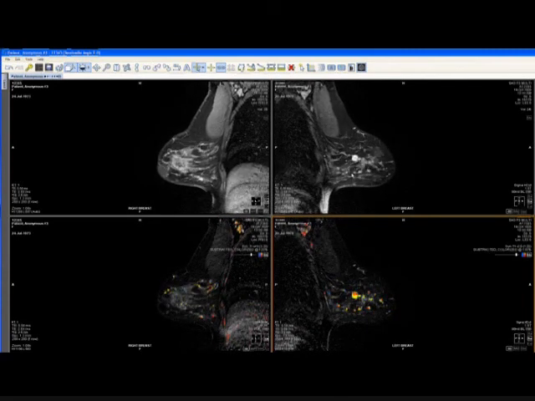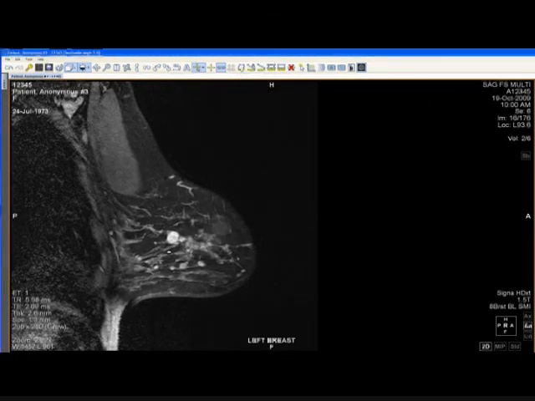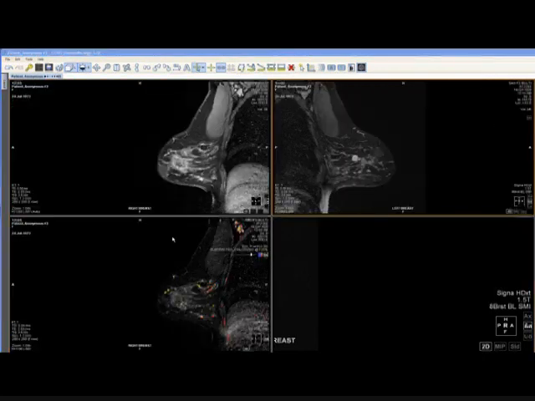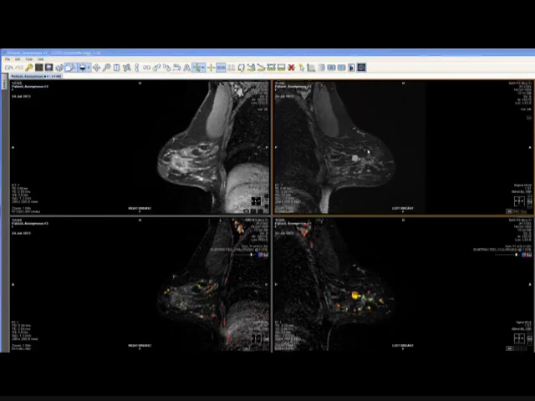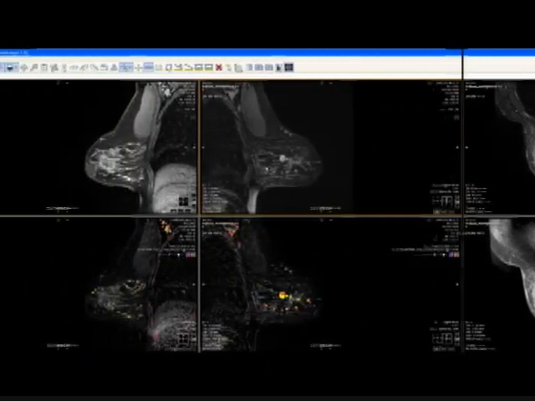One nodule is a little bit more prominent here. So we focus in on this. Still smoothly circumscribed. It does demonstrate some washout kinetics. If we cross-reference this with our other pulse sequences, you can see that on the STIR acquisition, this is relatively T2 hyperintense, as well as on the fast-spin echo T2 acquisition. So I'm feeling pretty good about this being likely a fibroadenoma.